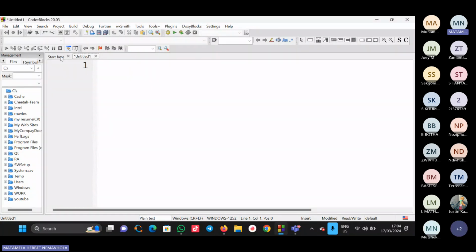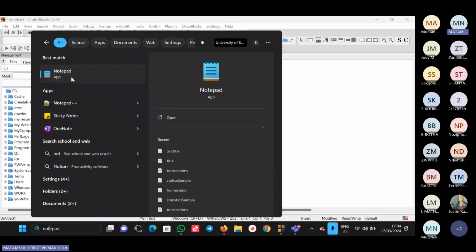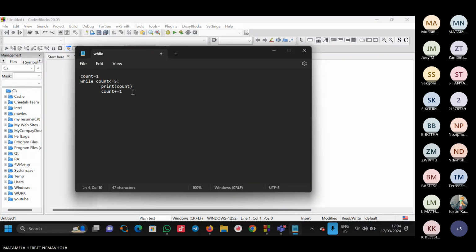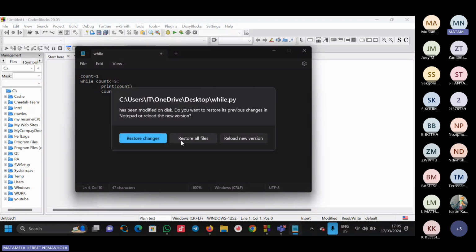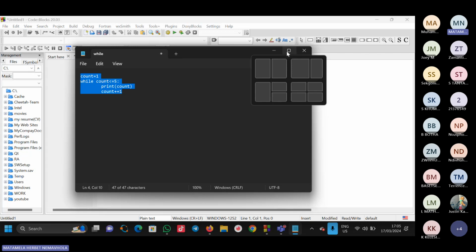When you start an empty file, you will see that it's going to open a file. This file is the same as the one for the notepad, the one that you normally use. Notepad is something like this. Mine might be a little bit different, but it's the same thing as this one that I've just opened. And we're still going to write a lot in Notepad here in COS1512 and COS1511, but actually in COS1512. If you are doing COS1511, today we're going to be discussing those kind of things.